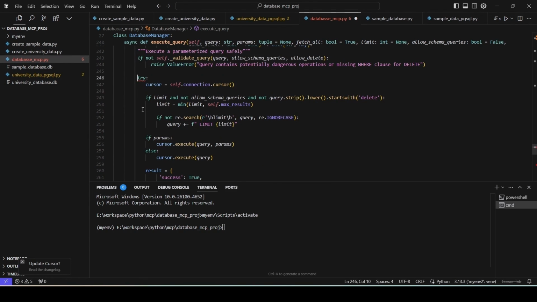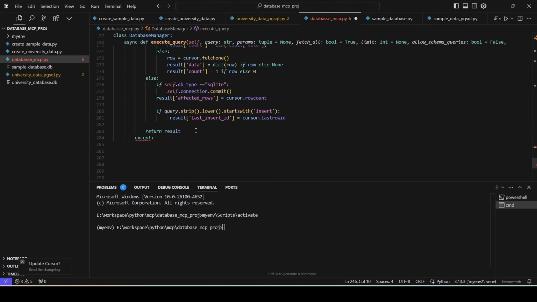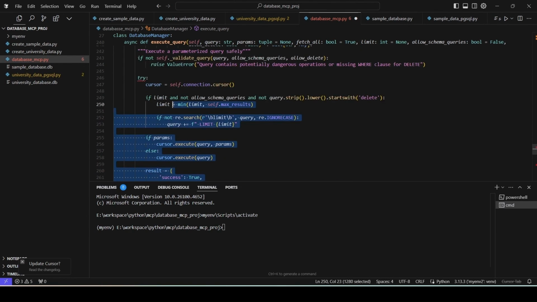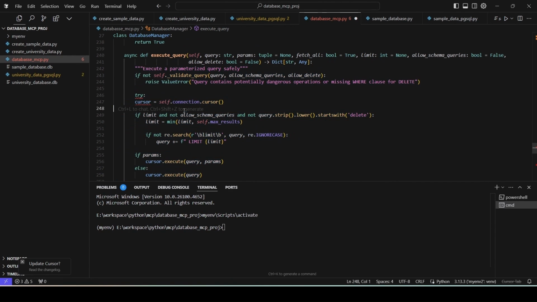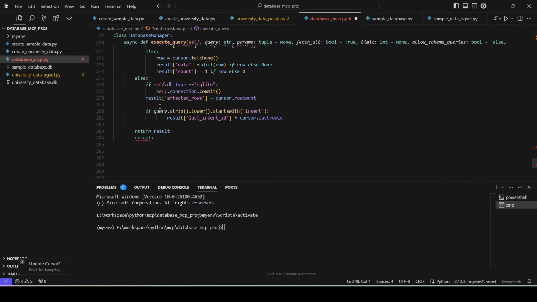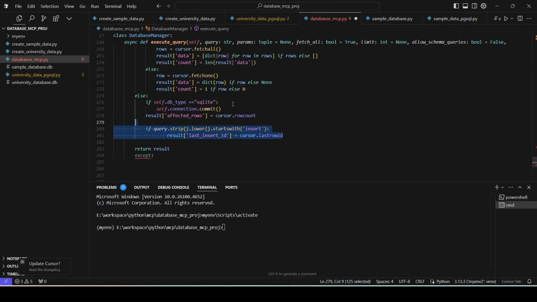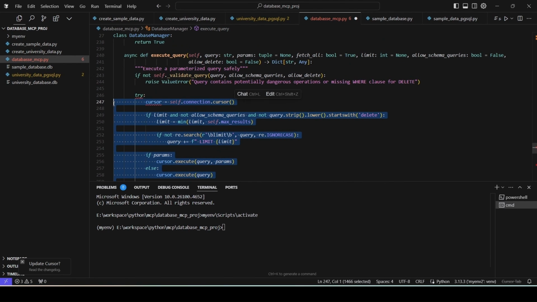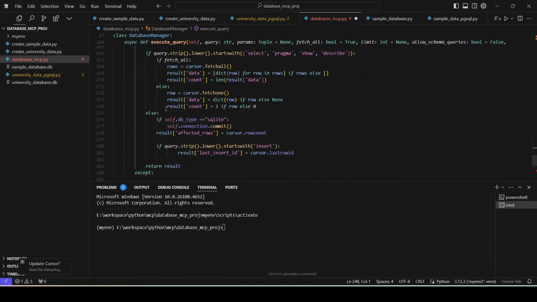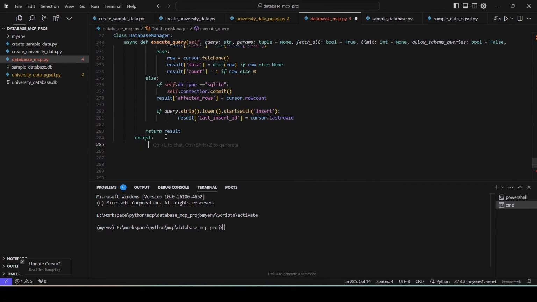So let's correct the indent again. It is correct now.